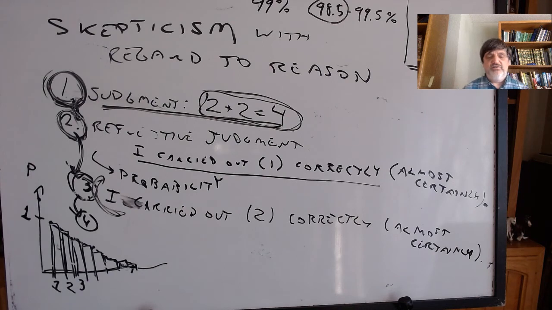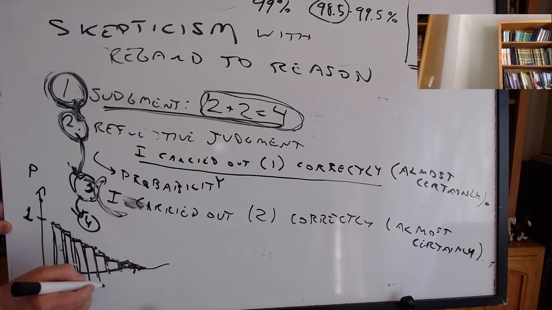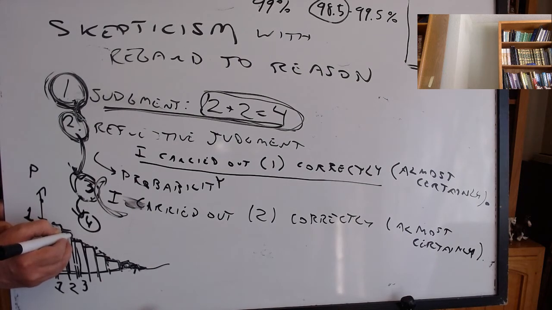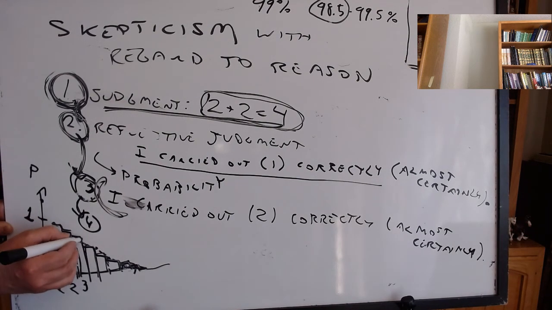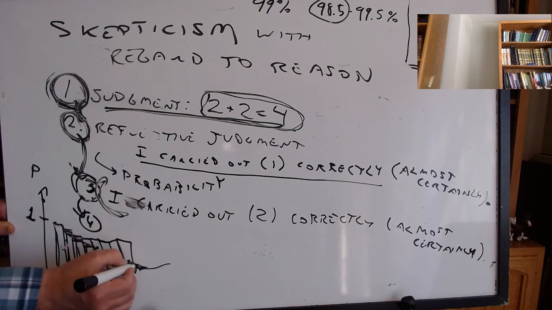And what you have to add here, but I think Hume thinks this is true, is that the effect goes to zero much faster than the original probability would go to zero. Right? So if, let's say, this is what would happen if each of them had equally strong effects. But now what I'm saying is, this one has this much effect, but this one only has this much effect. You can't see this, but anyway. And this one has practically no effect. And long before these bars go down to zero, the difference between one bar and the next becomes zero. And so my probability becomes stable at some positive value, and at least if the first judgment is like this, a pretty high value.